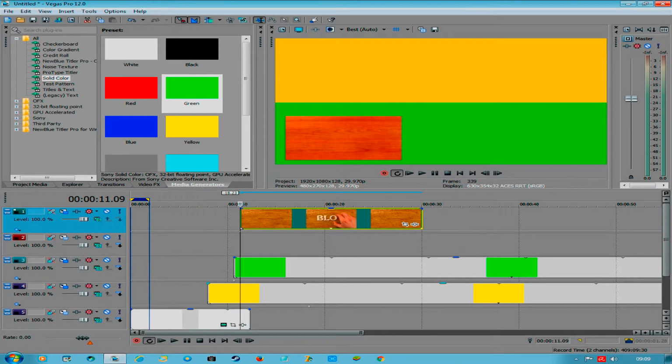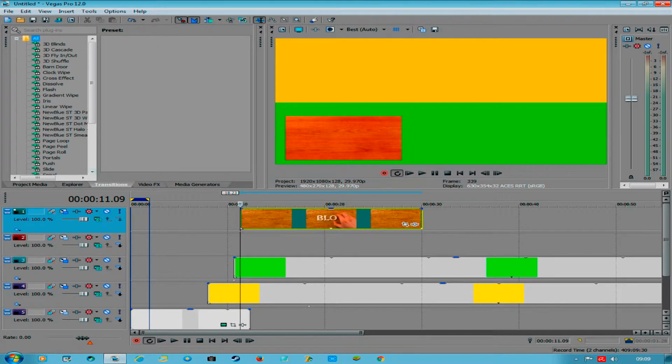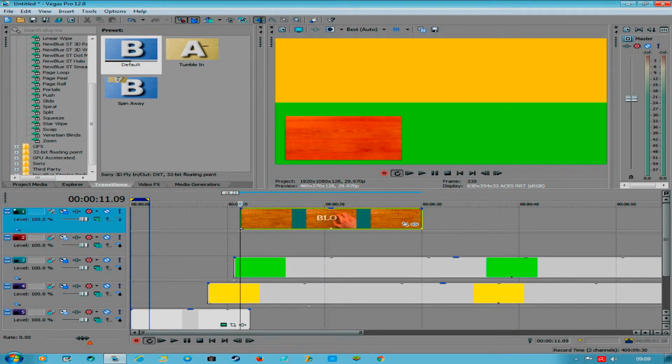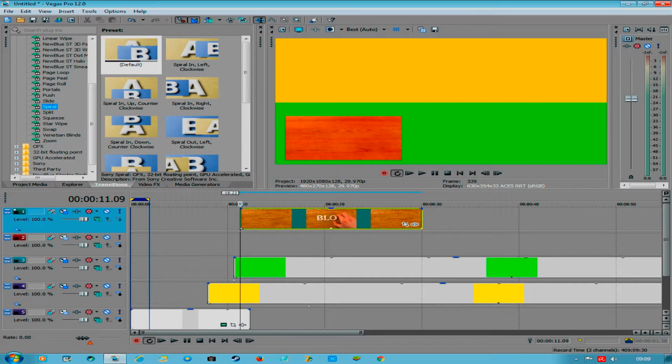Now really what we need is that video to fly into the screen, and we can use that with the flying out if we want. Or there is a spiral, which is quite good. This will allow it to spiral in, and I think if we just use the default, you drag that down to the video track and then drop.